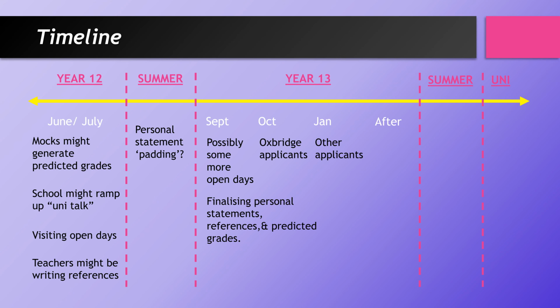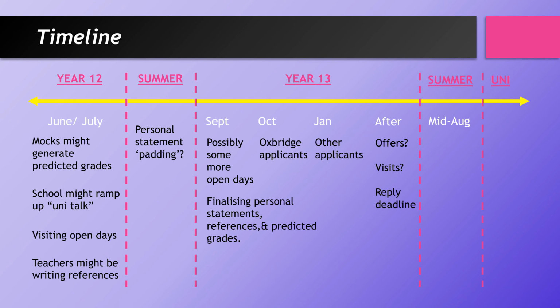And then after this, the actual timings depend on a few things, but offers will hopefully start coming through. I think the first one took maybe a few weeks, and then the latest one was a few months after I submitted the application. There might be some follow-up visits, which I'll mention a little bit later, and also there'll be a deadline where you've got to choose your firm choice and your insurance choice, which again we'll come back to. That reply deadline is often quite late in the year, so making that choice as early as possible is a good thing to do.